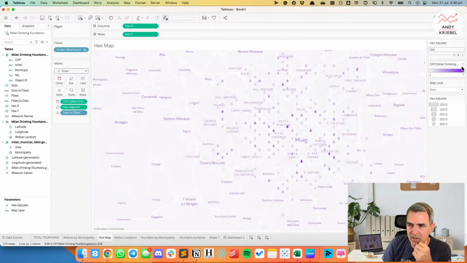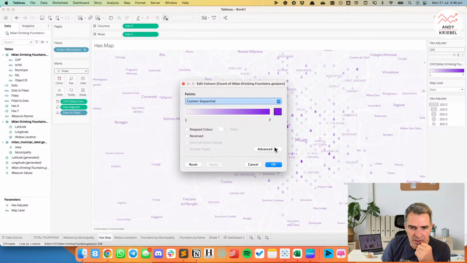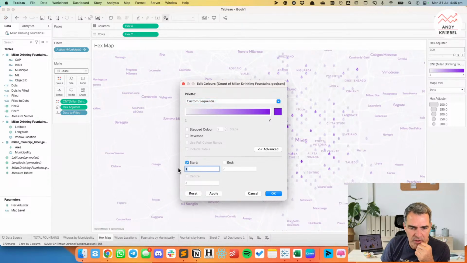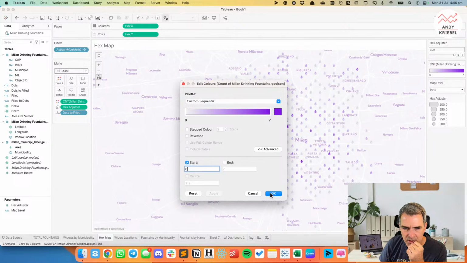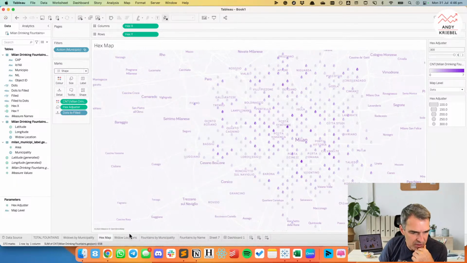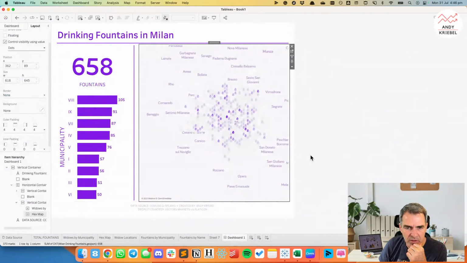Okay, so let's have another look at the color then. So I'm going to start the color at 2. No, I want to start it at 0 actually. Okay, and it's 7. Now let's see if we can see those better. Okay, yes, that's better.